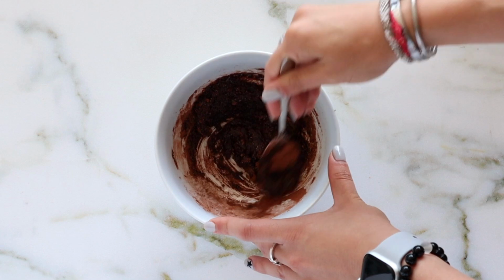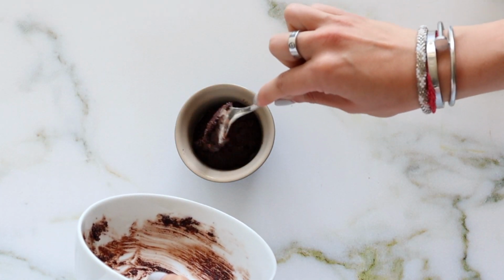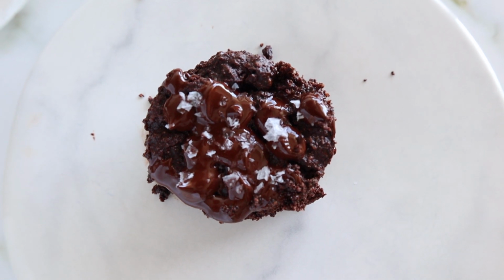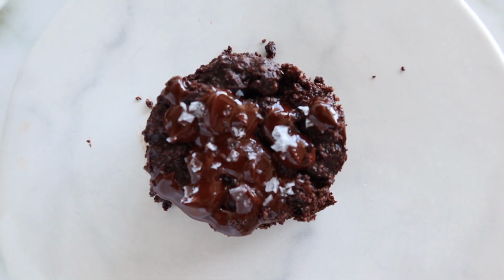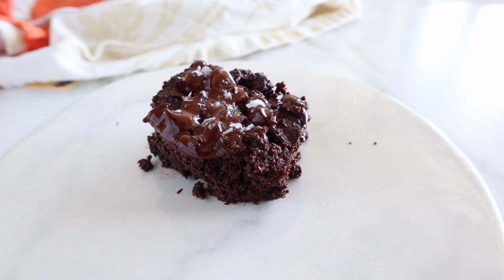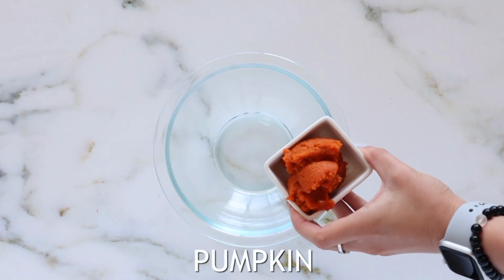Plus, it's loaded with healthy fats, which make it satisfying, so you don't want to eat like a million of them, and you are satisfied with just this single serve brownie. I finished it off with a little bit of chocolate chips on it and some sea salt, and you are good to go.